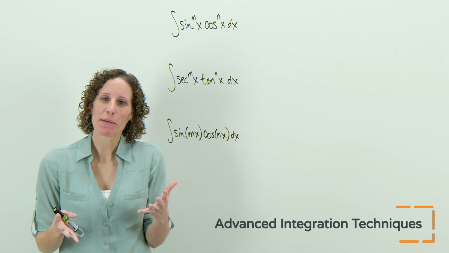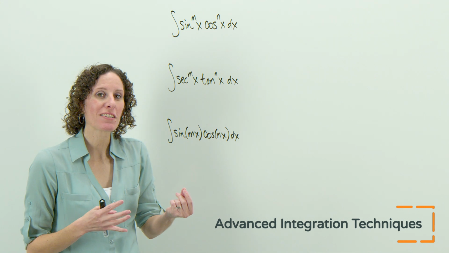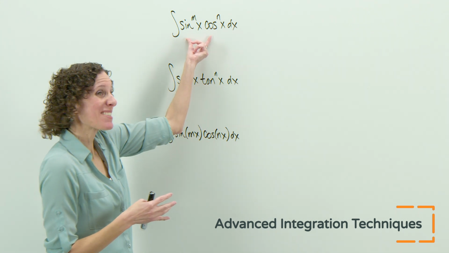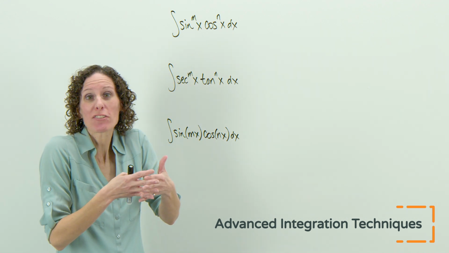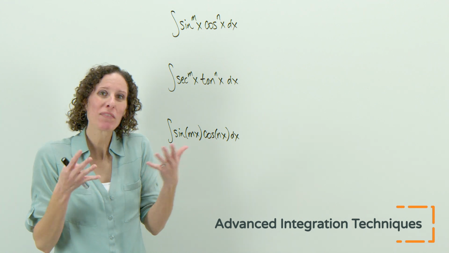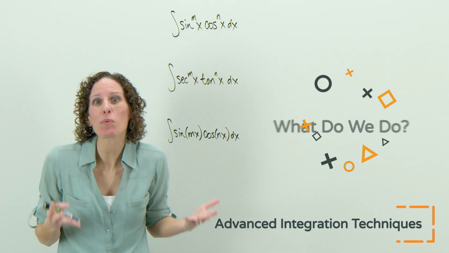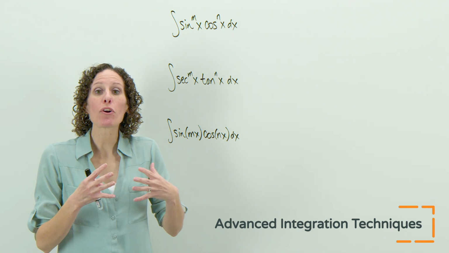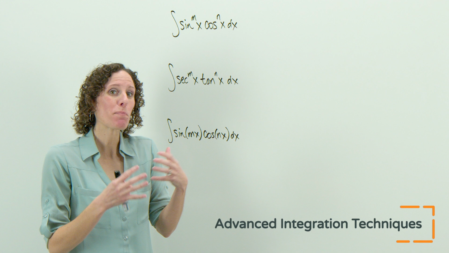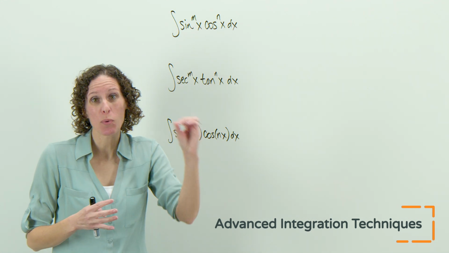So advanced trig substitution is when we've got products of trig functions that want to go together, but something's a little off. We've got sine and cosine, which we know go together. They're nice cofunctions. Secant and tangent, they go together. That's pretty nice. But we've got powers, meaning let's say we've got sine to the 5th, cosine to the 4th. What do we do? Well, we're going to learn how to create a substitution, or in essence, a u substitution, by being strategic on looking at what the powers are, which one's odd, which one's even.